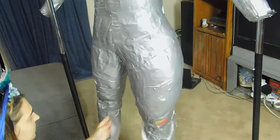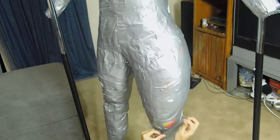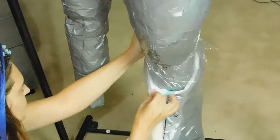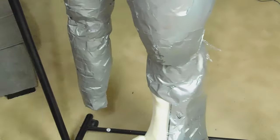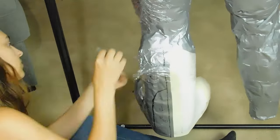Same with the kneecap here. Don't wrap it extremely tight around the knee. Just kind of let things slide and flow and get a little bit of room to breathe. Especially on a joint like this, you want the maximum amount of mobility that you can get, so don't make things too tight.